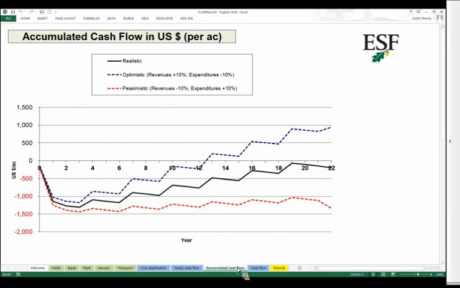This shows the undiscounted accumulated cash flow, again, on a per acre basis. I have it zoomed into per acre, but it also shows total down below. And it also shows lines for your expected or realistic scenario or adjustment, and then, like I mentioned earlier, those optimistic and pessimistic adjustments. And basically, wherever this line crosses the 0 point, that's your break-even point. So that's a useful metric in addition to the ones on the main input-output page. And we'll come back to this later as we go through some of the production scenarios.